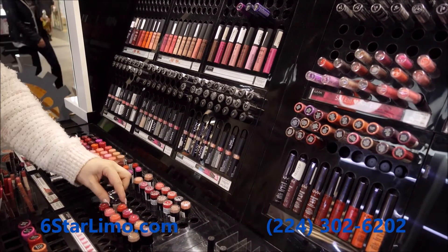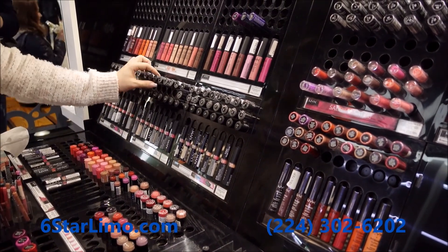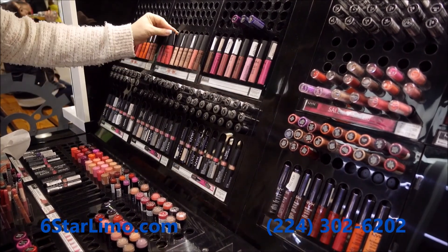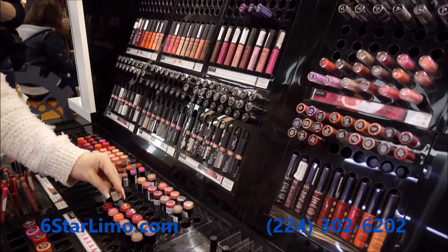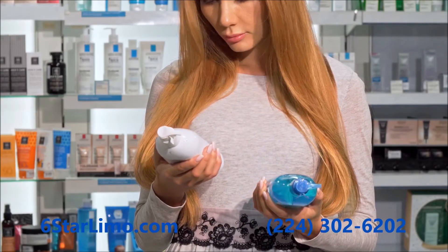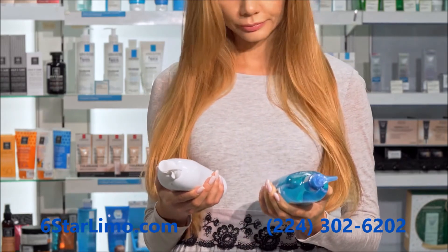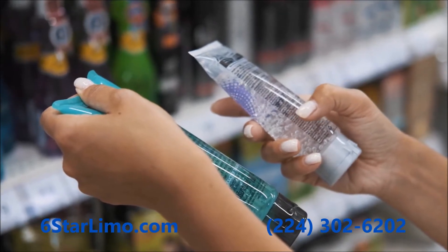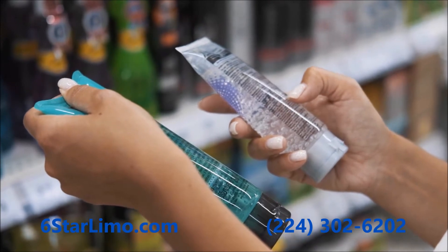Exposure to dangerous chemicals and agents in cosmetic products can be avoided or minimized. Making the switch to non-toxic cosmetic products can be gradual and involve a series of steps to make the process more manageable and feasible. Reading labels and checking for harmful ingredients or ingredients that you may be unfamiliar with can help you to stray away from potentially harmful ingredients.